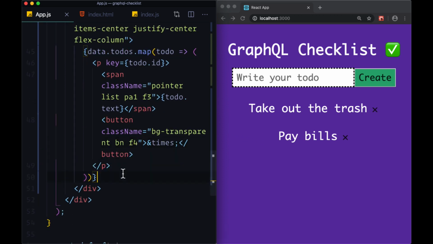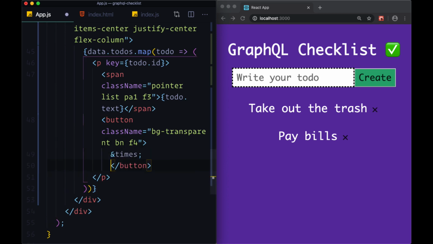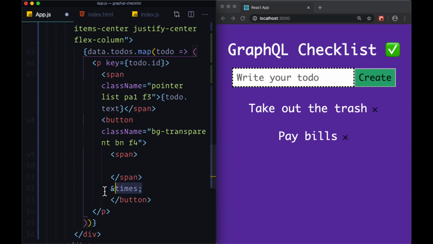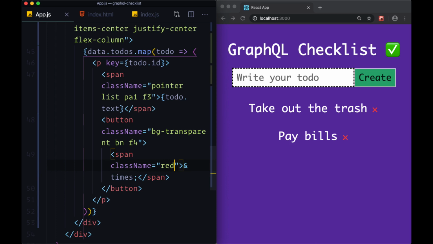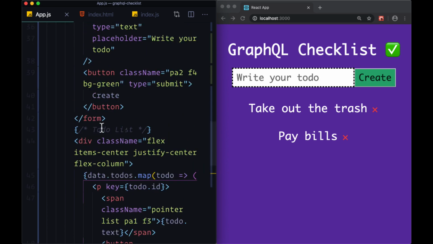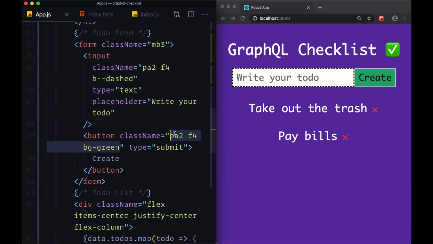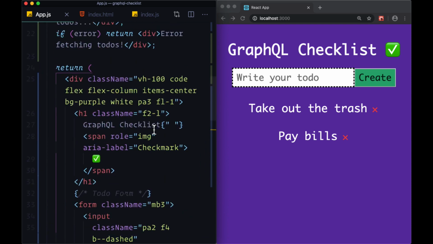Then to make the X red, we can wrap it with a span and give it the class name red. So now we have a completely styled app, a more presentable application that was created just by chaining together these different classes that Tachyons makes available to us.